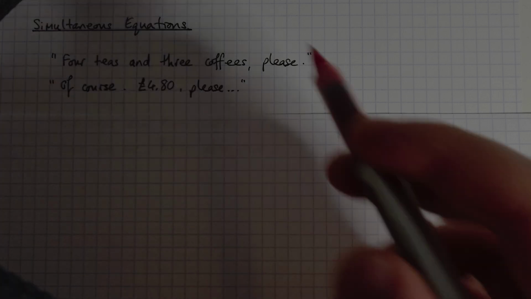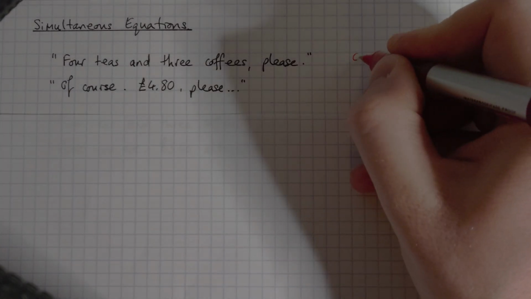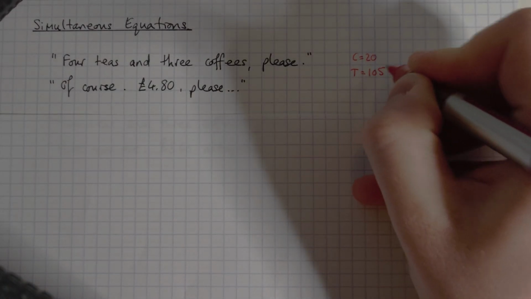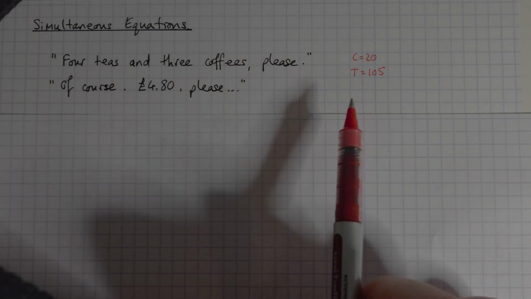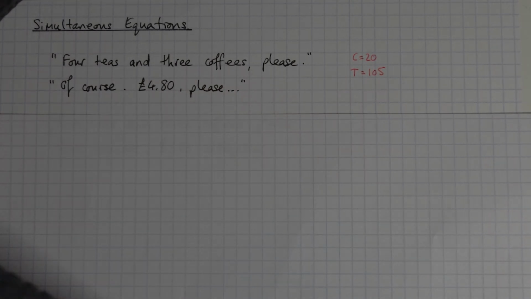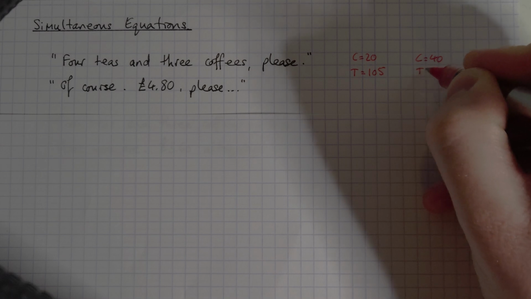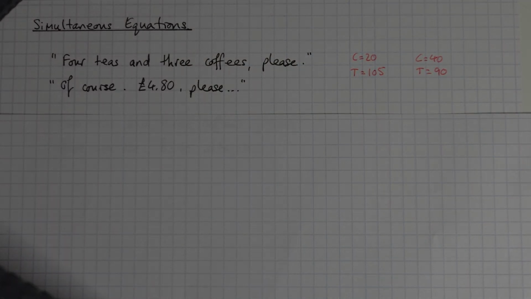You can come up with some prices that work. For example, I played with the numbers a little bit earlier and I came up with, you could have that coffee is 20p and tea is £1.05. I'm just writing this all in pennies here. That works. I'm not going to go through all the exact calculations. You can put those numbers in here if you like and convince yourself that would work. You could have also had that coffee is 40p and then tea would only need to be 90p.